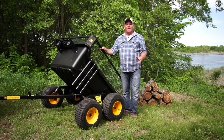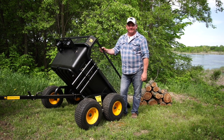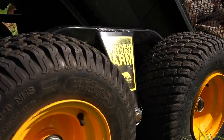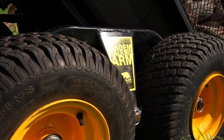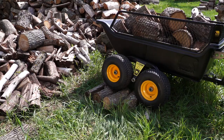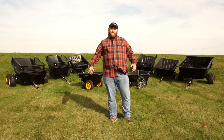The quick release foot latch combined with the tilt and swivel frame lets me dump my payload wherever I need it. What I really love about my Polar trailer HD 1500 is the tandem walking arm. This allows the trailer to walk over rough terrain while keeping the load stable and keeping the trailer from tipping. Backed by a five year warranty, all my Polar trailers and carts are built to last. Whether it's on the farm or in the yard, the Polar HD trailers are up for the task.